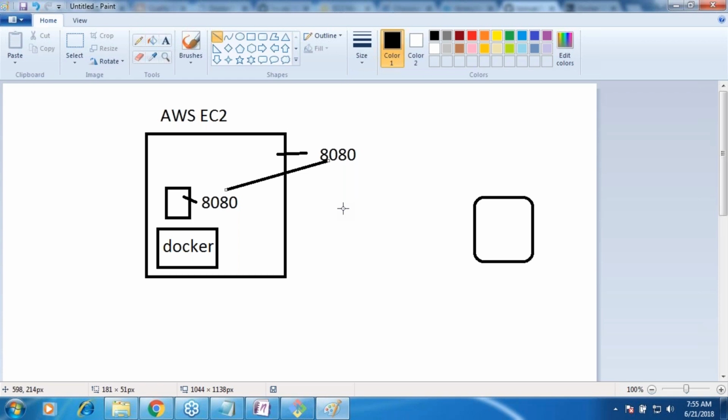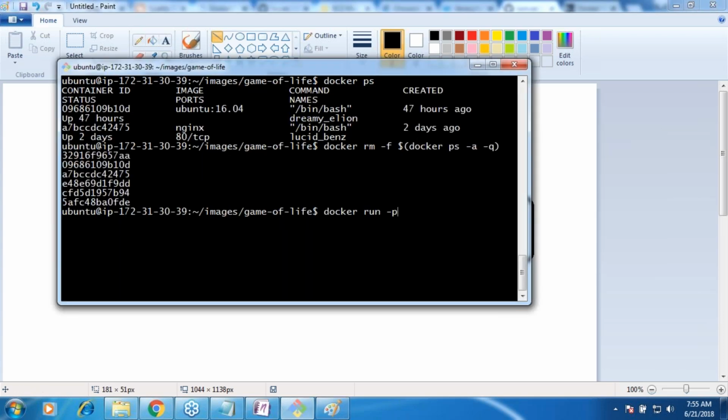Is it making sense? Right? So we have to do this. For doing this, we will be using something called port forwarding or port mapping, whatever you call it. Both are essentially the same. So I'll just tell that I am using port mapping. The first thing which you are going to write is your EC2 machine's or virtual machine's port, the machine where you have installed Docker. So I am saying that 8080 is the port of my EC2 machine. It should be mapped onto 8080 of my container.